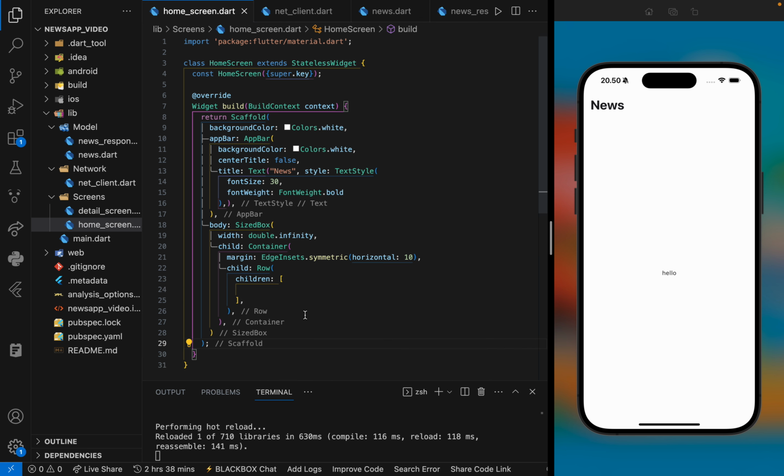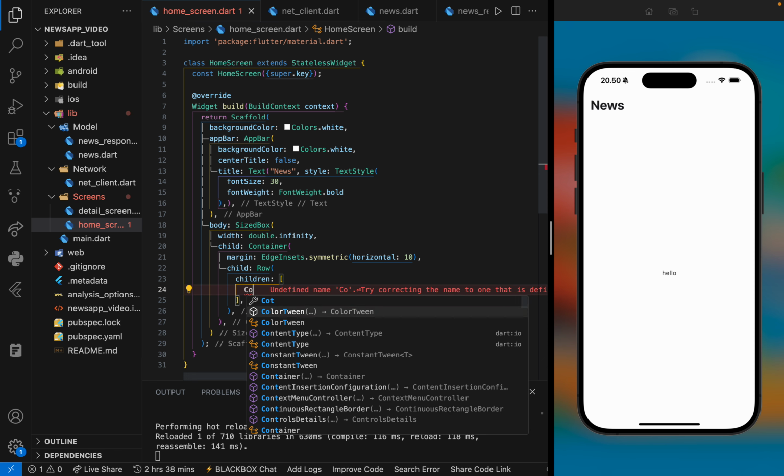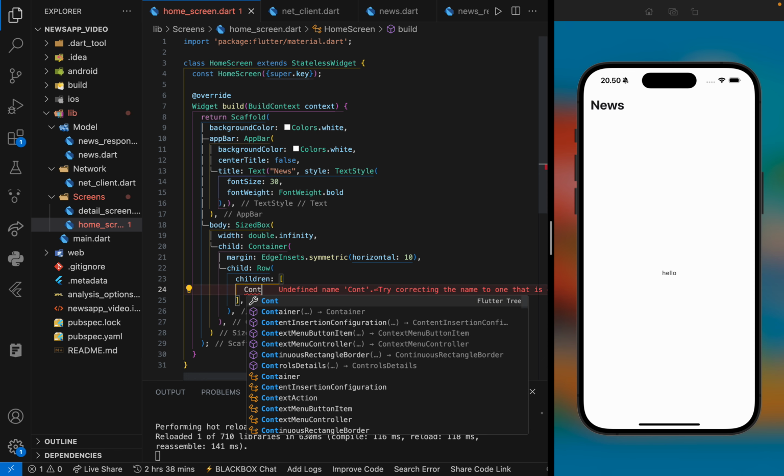So we're going to create a list first that's going to show the image, the title, the date, etc. I'm going to create a box or a square for the image display. So here you add a container.